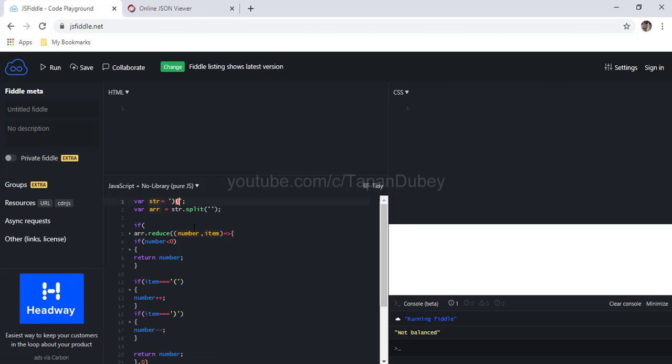And now let's make it balanced. So let me add one correct syntax here, and now let's see what I'm getting. So we are getting balanced now, even if we are having some syntax in between, some characters or something, and even here also. And now let's run. Let me clear one console and let's run. So I'm getting balanced again.